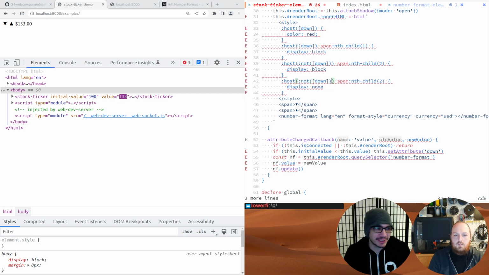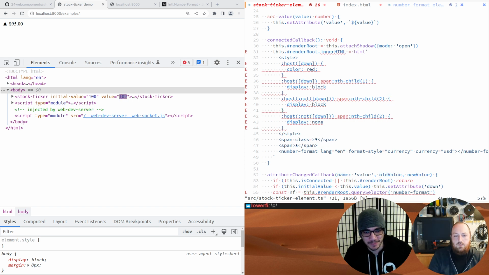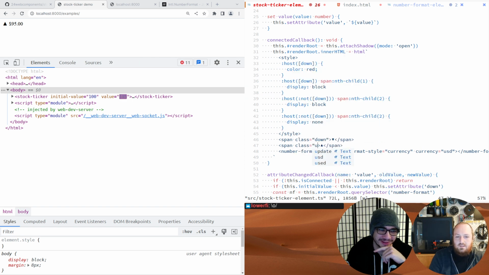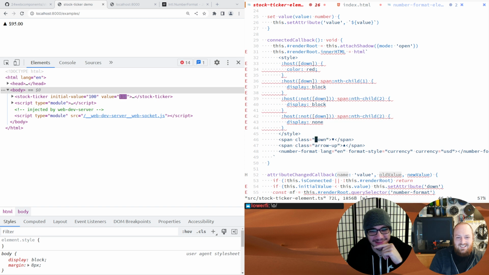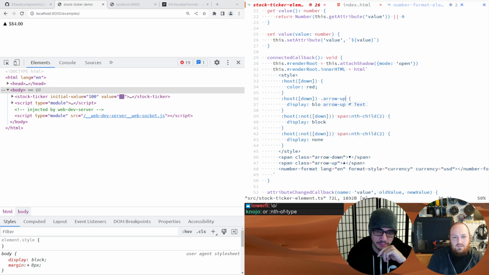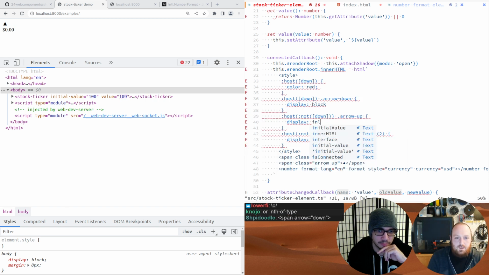Yeah, I would suggest just setting class names for the spans. So I could. That would make a lot of sense. Yeah. I dislike class, but let's do it. Why though? I don't know. It just feels like we should be doing something better than classes when we can change the tag name or use attributes or something. So this one is arrow down, and then this one is arrow up. It looks like it's working anyway. Oh, and this needs to be inline block, I guess.